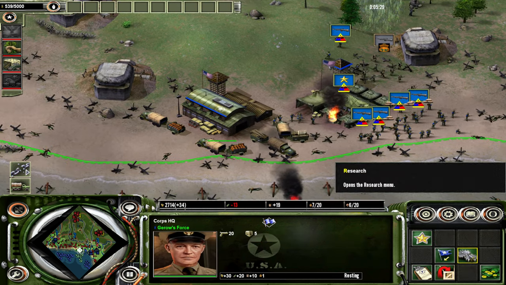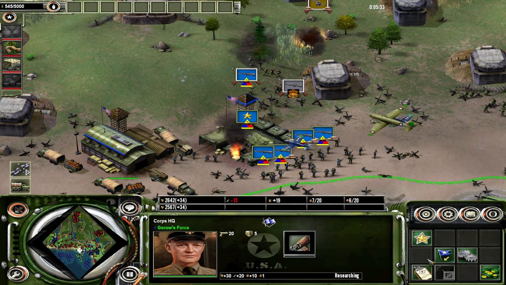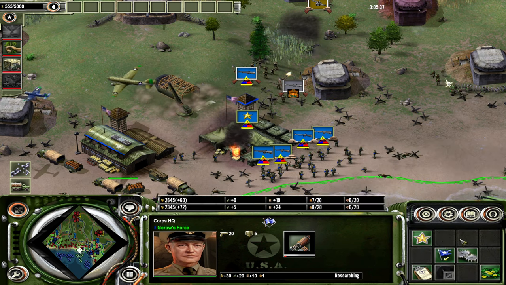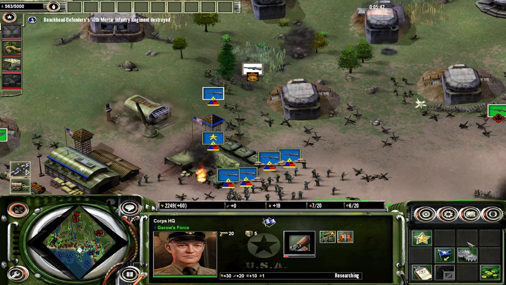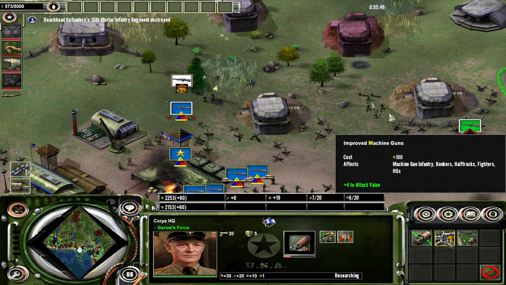There we go. Oh yeah, let's also get a mechanized division HQ going so we can work towards the, what do you call it? Tanks. Yep, yep.